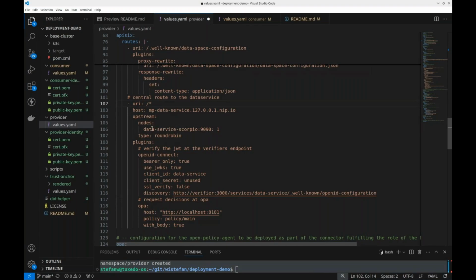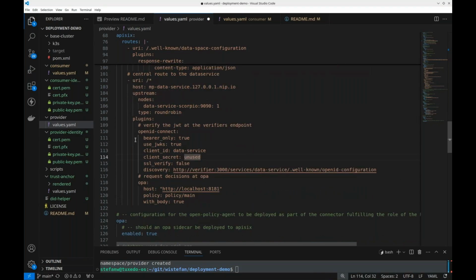We configure that those requests will be forwarded to the data service Scorpio, but only if they contain a JWT token, which will be verified at our verifier's endpoint, and if our Open Policy Agent actually accepted it as the PDP. This is configured to be at localhost here because, as mentioned, the Open Policy Agent is running as a sidecar to our APISIX.